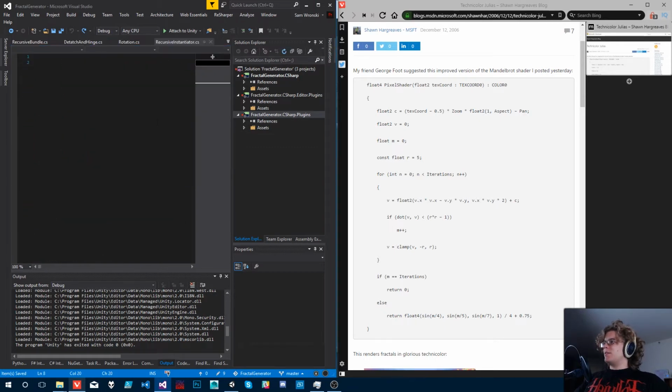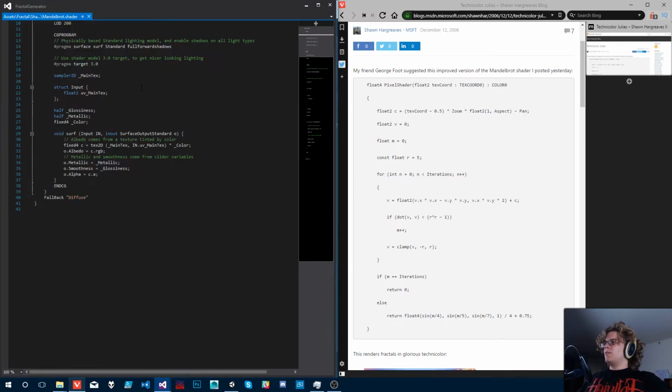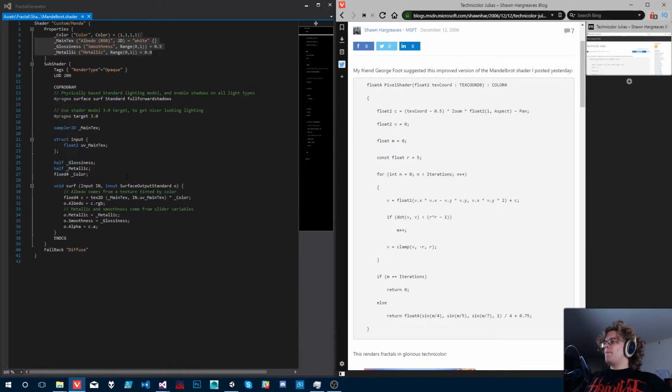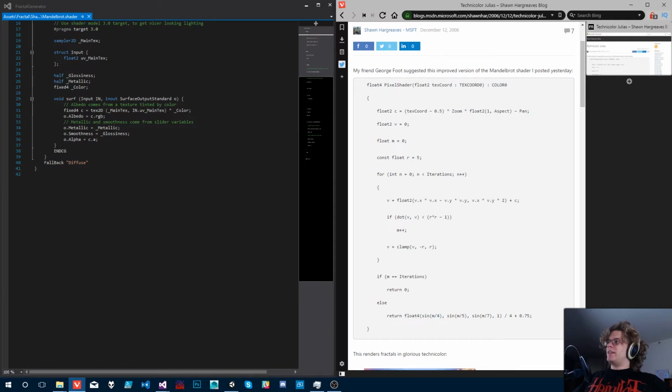The next thing I'm going to do is pop this guy out and get that side by side. We don't really need all the other Visual Studio stuff. We just need a code editor, so this will work great for us. Then what we need to do is take this surface function, and this needs to more or less translate exactly into our pixel shader. Instead of returning a float4 here, we want to eventually assign our albedo and probably our emission to this result. And so we can just start plugging things in.